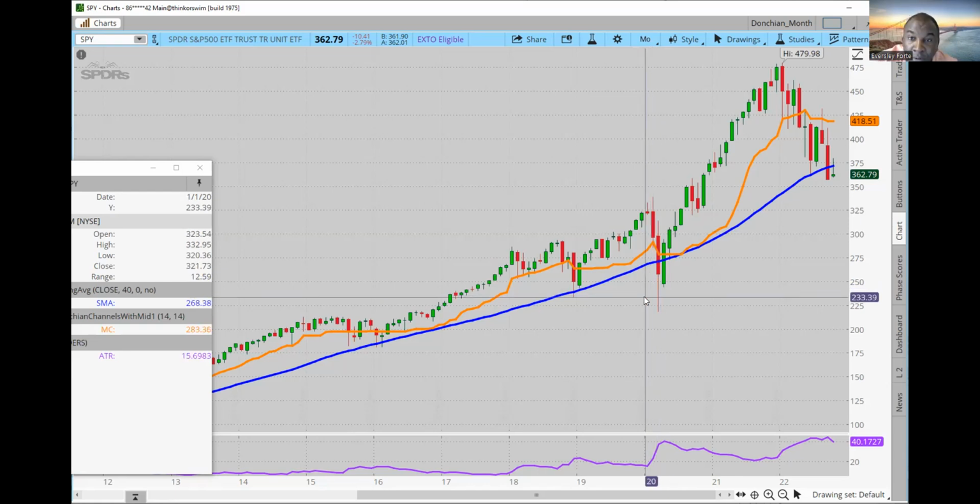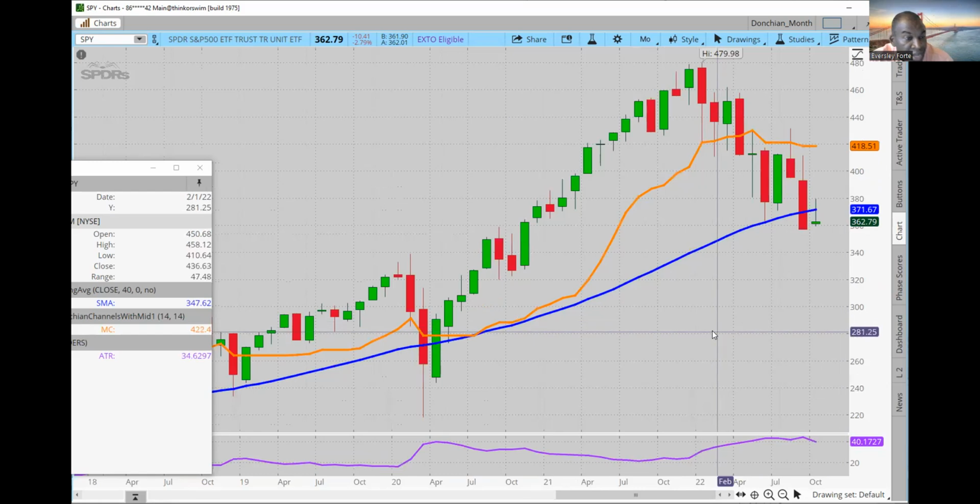It scared people. People on TV will once again panic. Everyone go to cash, everyone do this, we're gonna lose our 401. No, it just pulled back to support levels as it does every couple of years and then resumed the trend. Where are we right now? Same type of situation. It pulled back to the support levels, just like back here. This past month, September, it closed below that monthly 40.